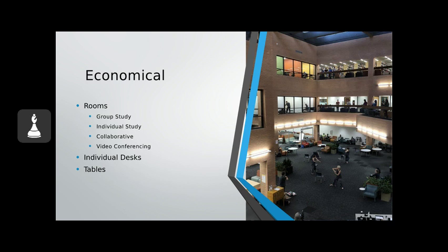The third type of room that Noble offers is the collaboration room. There's a total of 5 of those. Each one comes with a whiteboard. It is reservable, and they're on the third floor. So this would be good if you meet with the team once a week, at a certain day, a certain time, that sort of thing. And last but not least, the video conference suite. This is a place where you can do video calls, interviews, phone calls, stuff like that. Reservations only, and it's on the third floor.